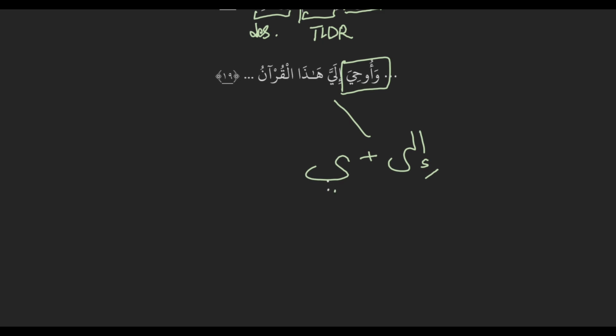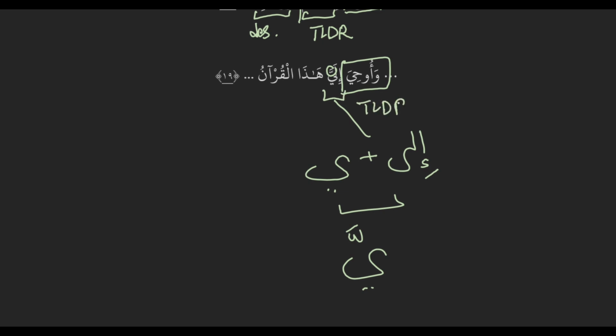Do you know what a shadda means? This little symbol here means that you have two of the same letter. So we have the ya from ila and the attached pronoun ya. You have two of the same letter, so you end up with a shadda. So ilayya is actually ilay plus ya. There's the attached pronoun ya, and so ya is specific, and hada is specific, so descriptive?